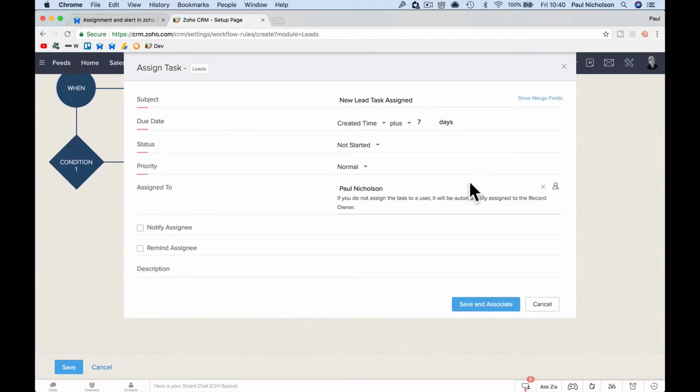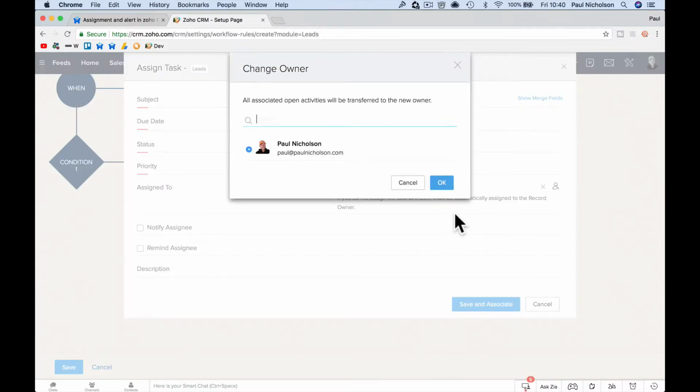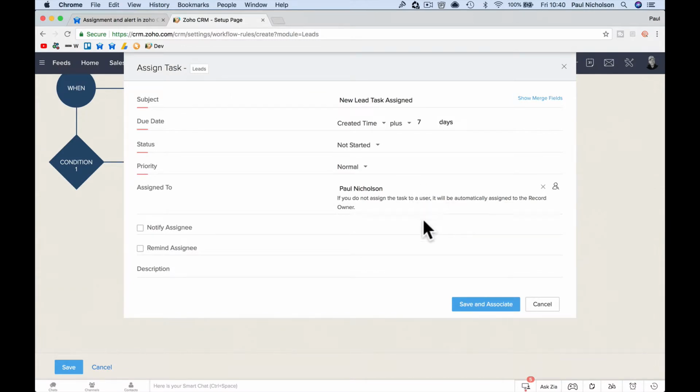I'll have to have a look. If you've got more than one salesman and you want to round robin the task, so obviously the first lead goes to the first salesman, the second lead goes to the second, and it goes in a fair order. I don't actually know how to do that, but I'll look into it. Maybe you can't, but a lot of other CRMs have a place where it doesn't just send to one salesman. It gives it to one person, then the next, in a fair order.